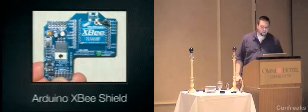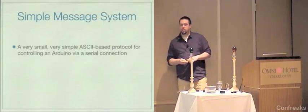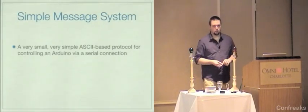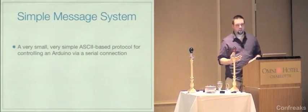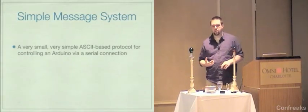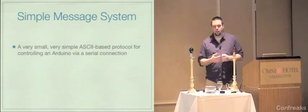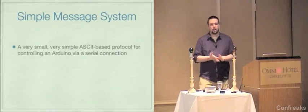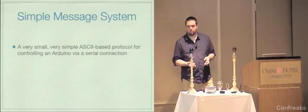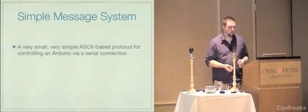Spiffy. Simple message system. This is a very small, very simple ASCII protocol that you can use to control the main functions of an Arduino via a serial connection. And by main functions, I'm talking about things like digital reads, digital writes, analog reads, and analog writes, by the way, implemented via pulse width modulation, PWM, if you've heard of that before.